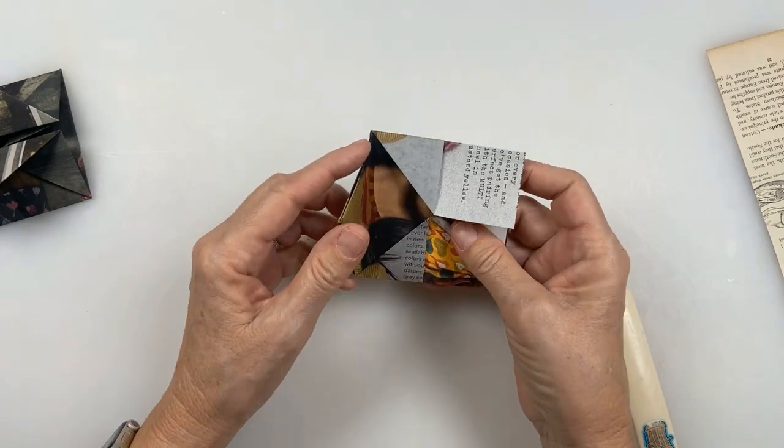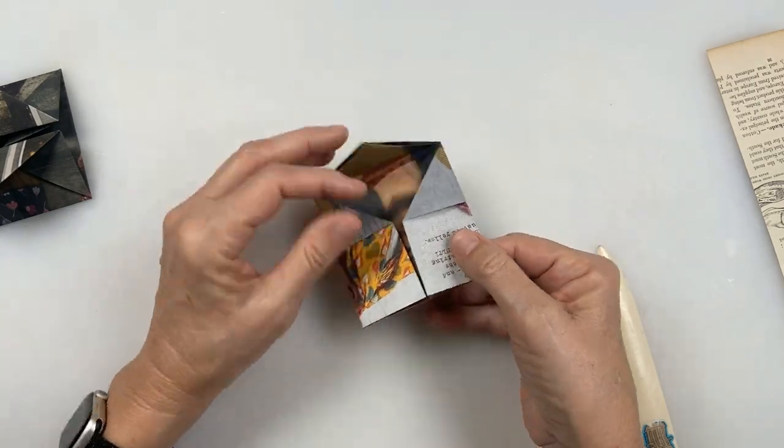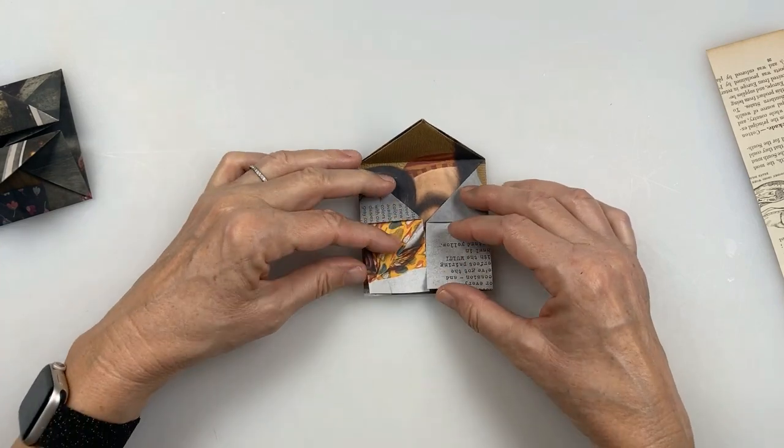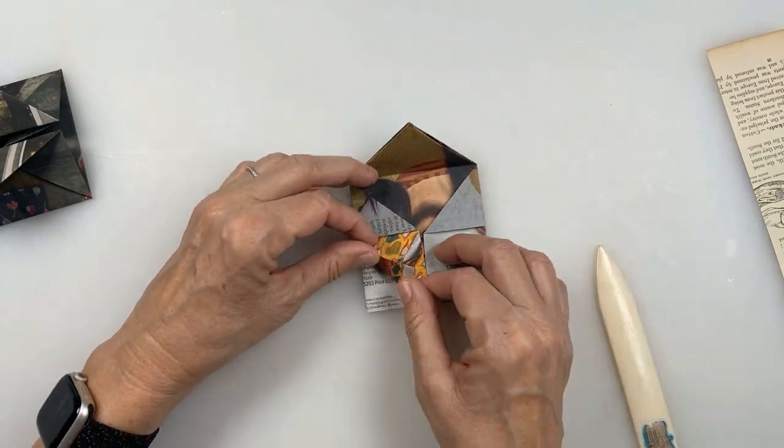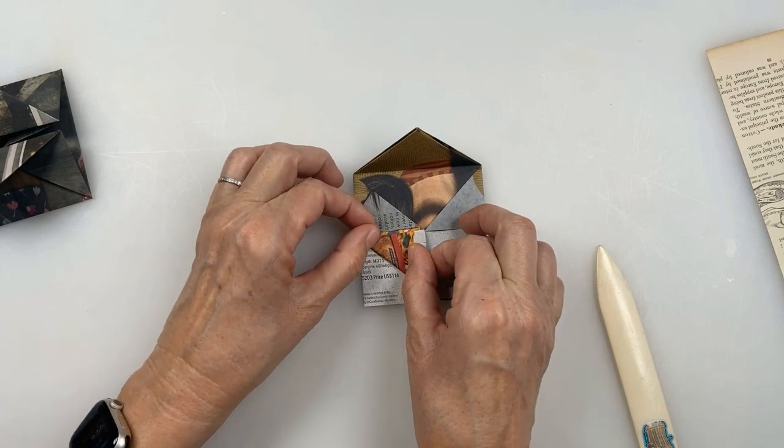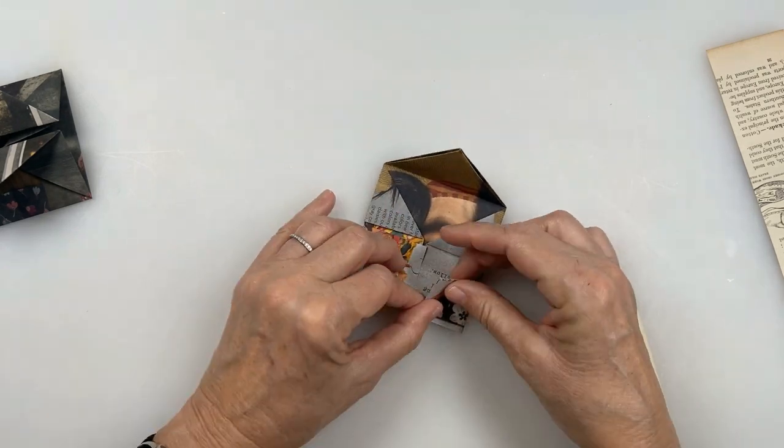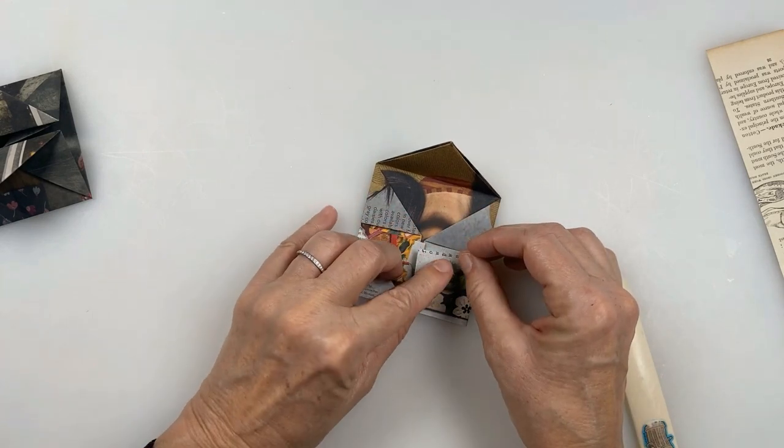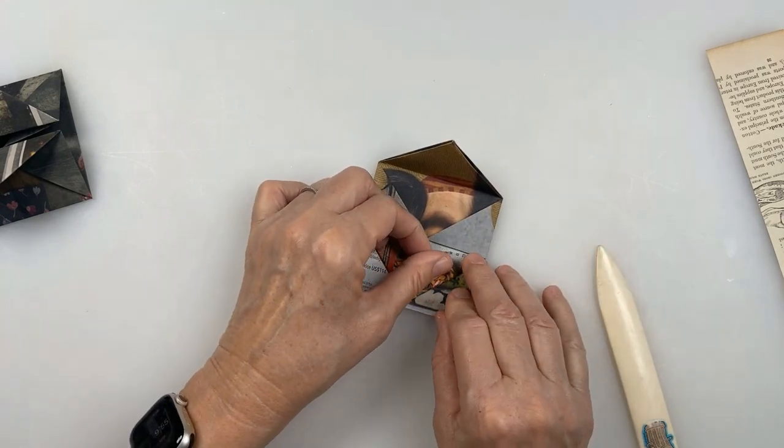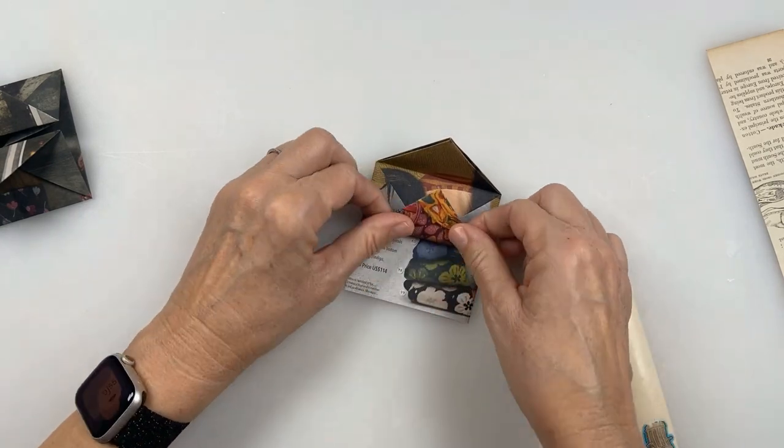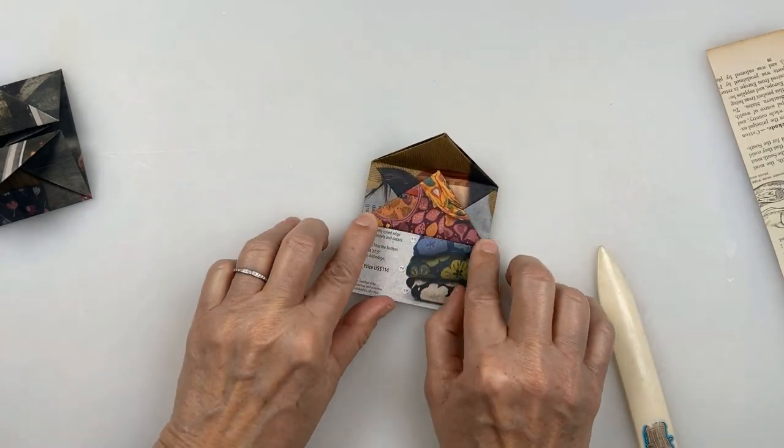Now I'm going to take the, this is going to be my handle, by the way. This is the bottom of the box. This is going to be the handle. And I want to make a triangle handle. So I'm just going to fold this up. And on both sides, this top layer up to make that nice flap. And then I'll just fold it backwards like that. That will be one handle.